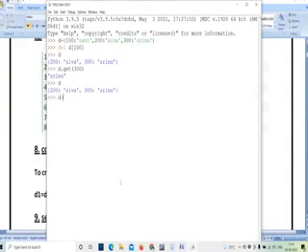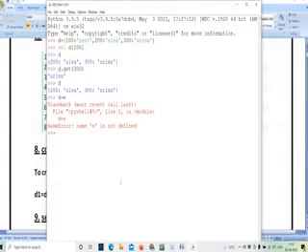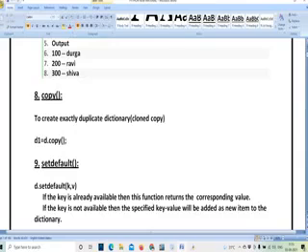Next I am going to write E is equal to copy of D. Let us see the command.